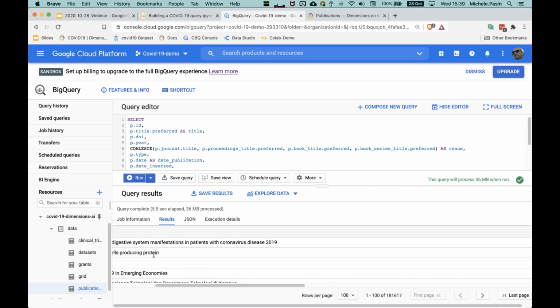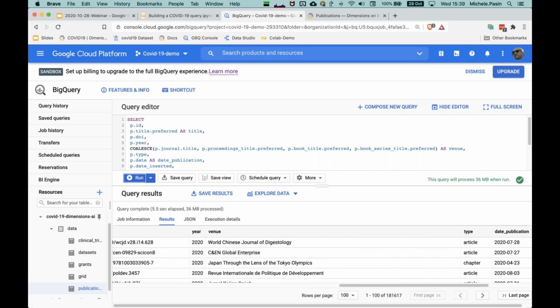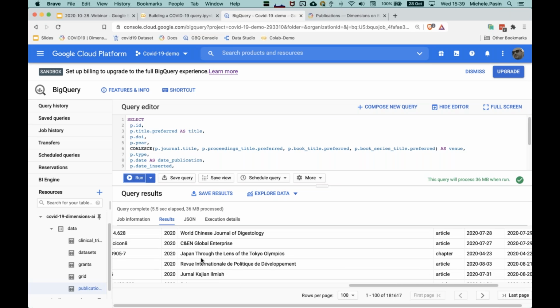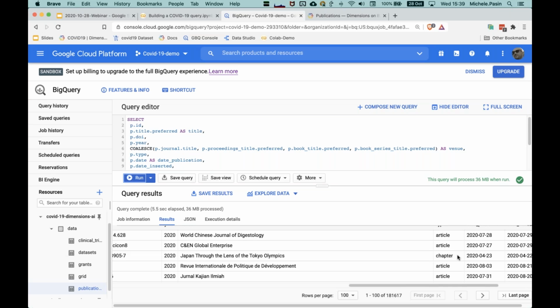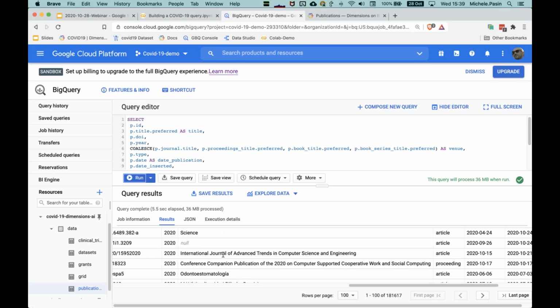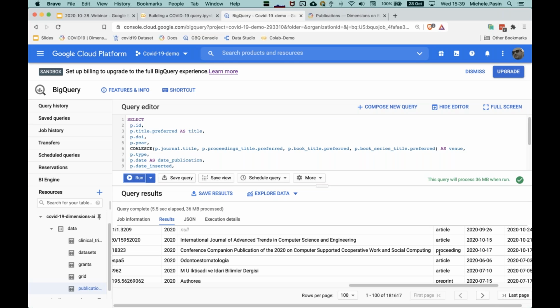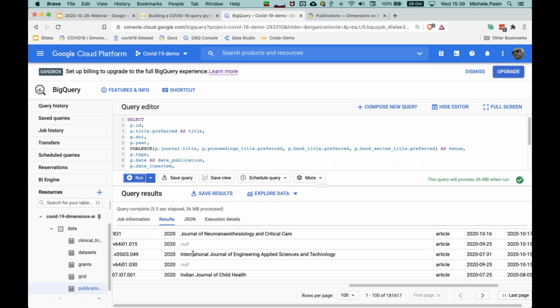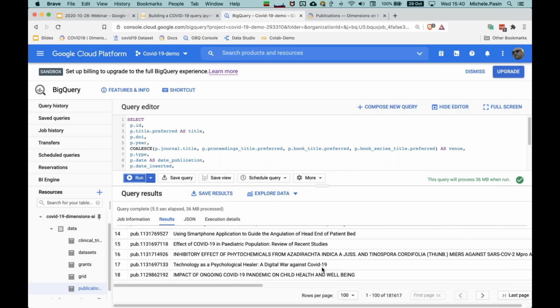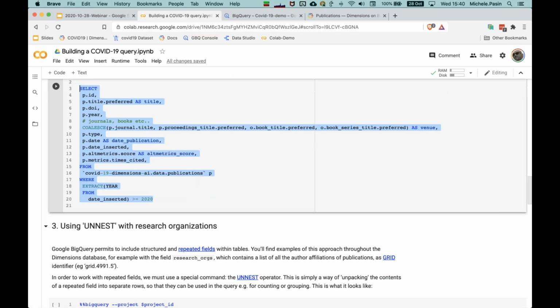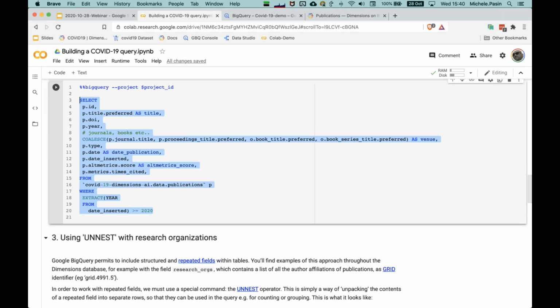There we go. So now I have the same metadata coming through as before. Instead of journal title, I have venue. And as you can see, sometimes I have a chapter and I still get the title of the book the chapter comes from. Here I have a proceeding publication, and that's the title of the proceedings. Some null values are still there in articles. That's probably because there's some error with the data at the source, and there's no title available in that case. All right, so we have some basic metadata for our dashboard.